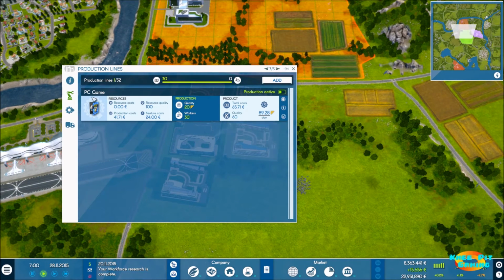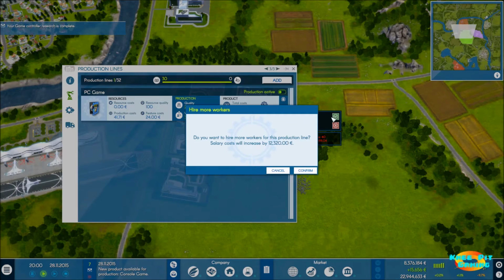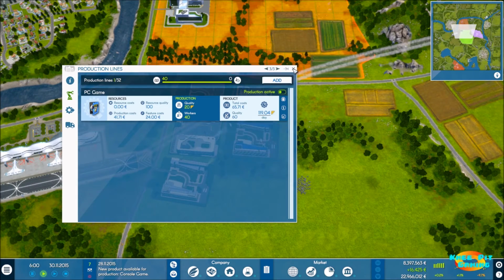Let's go to our final production line, which is also doing PC games. So that's another 119. Ooh, and we just got our game controller done in our research. So excellent. That is huge for us because let me jot down our last 119. So let's go ahead.